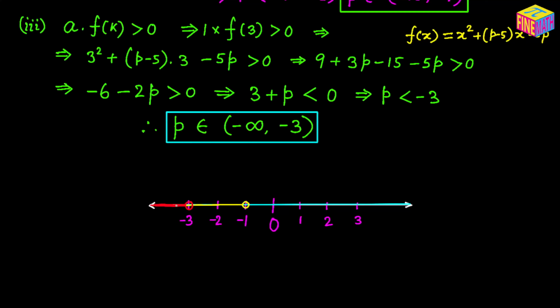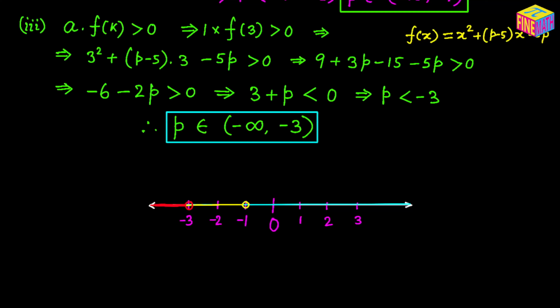It must be a number from the red zone, because this is the zone where we have three of the sets overlapping. That means we are taking the intersection of the three sets, right? So this is the intersecting zone on the real number line, and that will be the ultimate answer. So finally, the final answer is going to be like this.